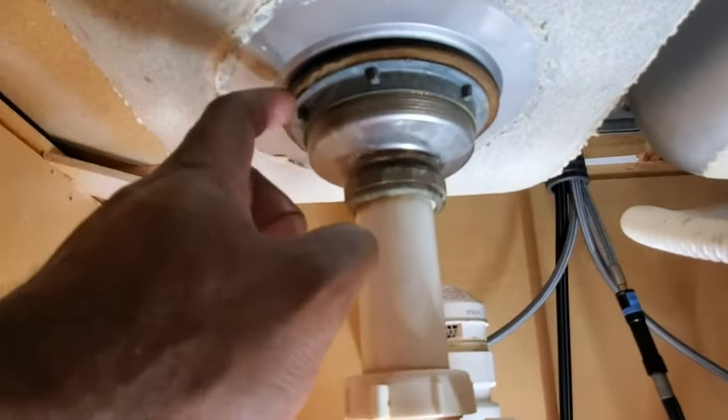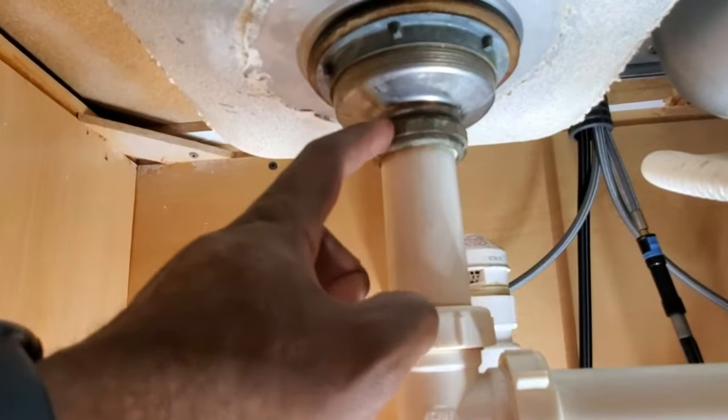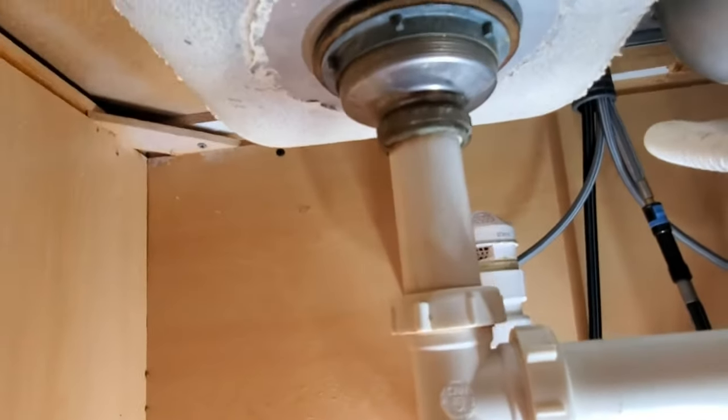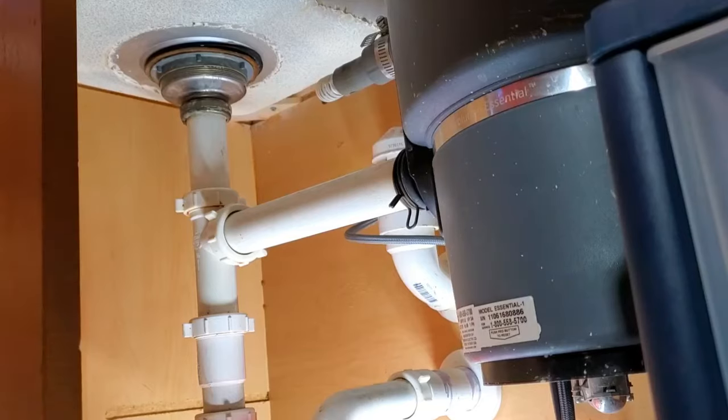First thing we have to do is take this nut off here. We're going to need to loosen this up and maybe loosen this part up too. So let me do that and we'll move to the next step.